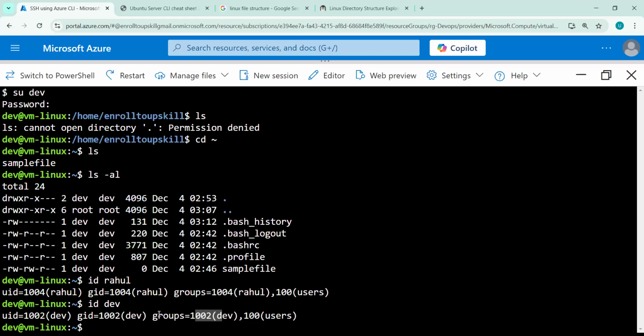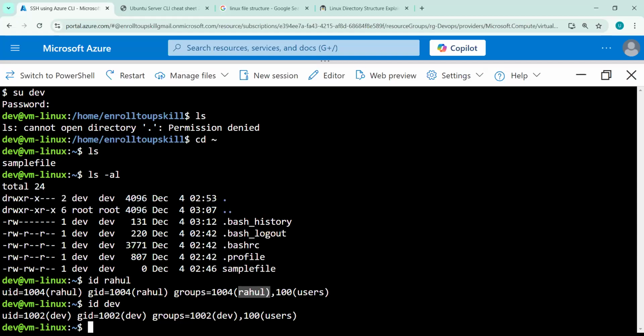Now what I want to do is give this dev user permission to access this group, Rahul. So how can I do that?